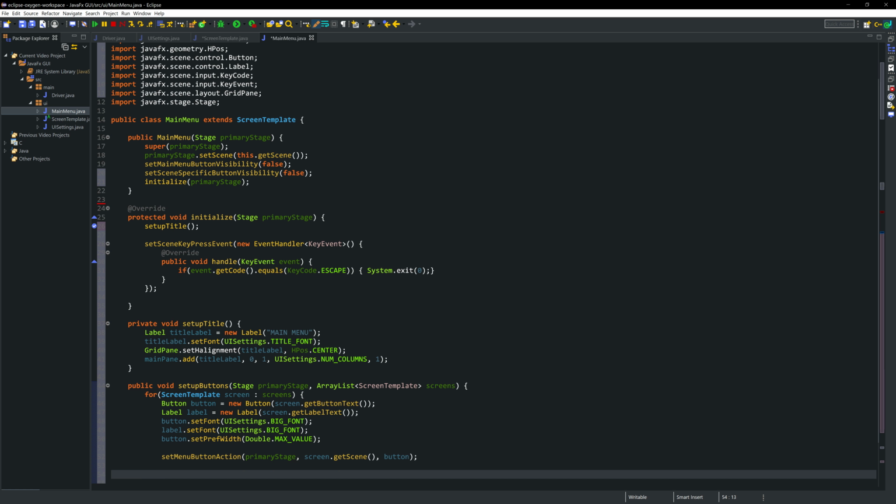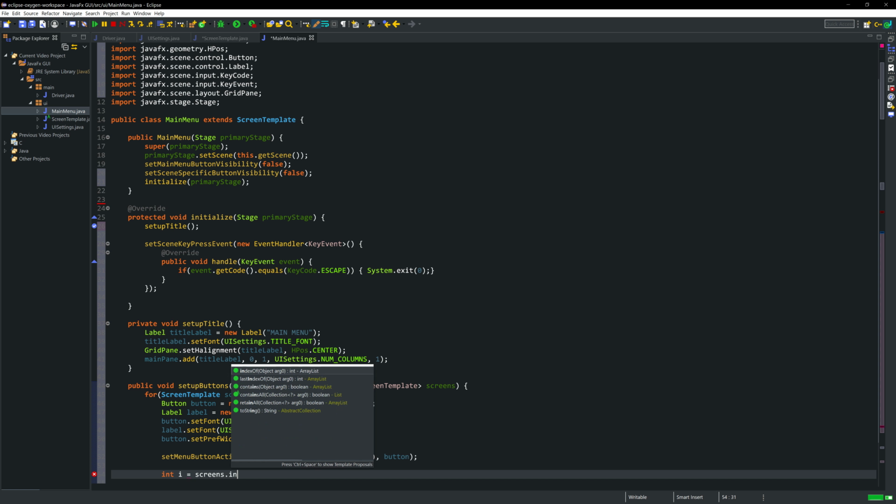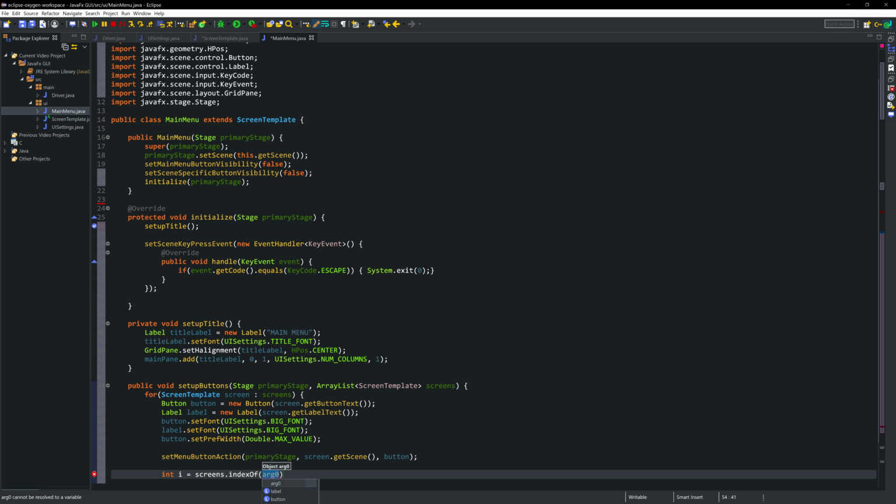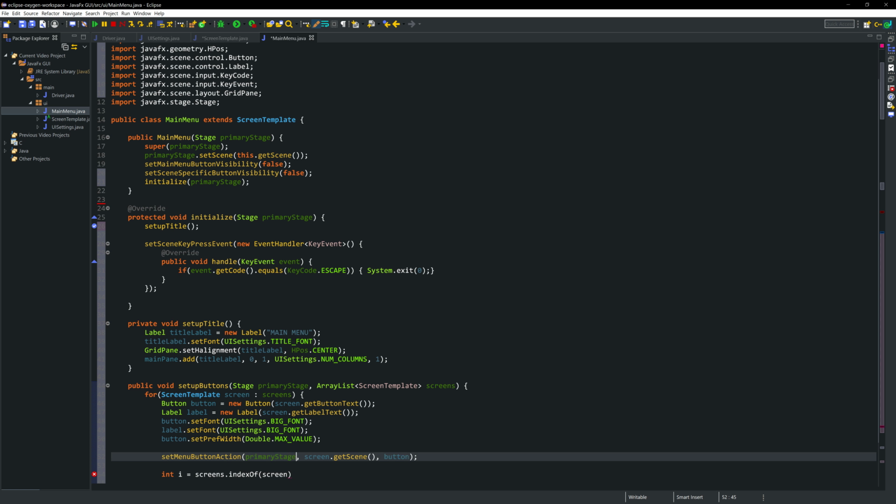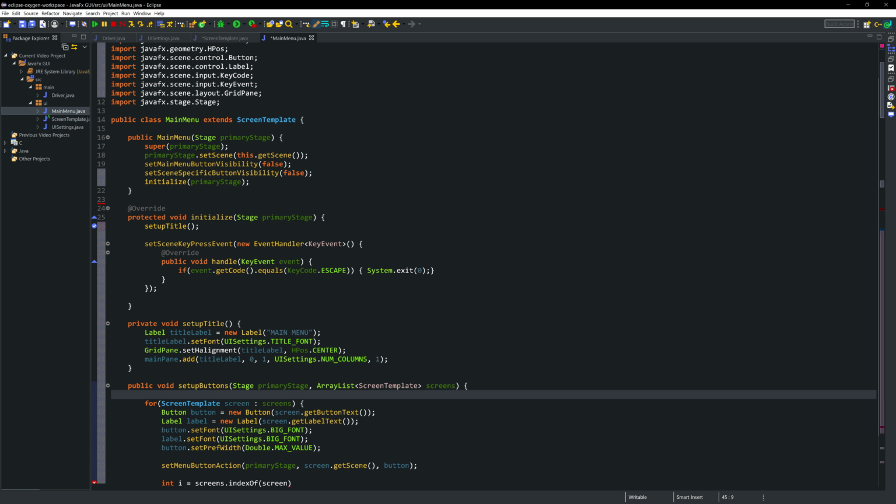Now, I'm going to set up the index for the specific column, or setting up the rows, screens dot index of. Basically, I'm pulling the index of the current screen and adding the offset, which I didn't put in. I was thinking about it, but I didn't. I'm putting an offset because I don't want the buttons to start out at the top row.